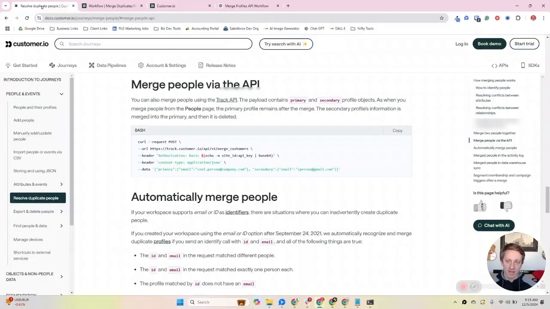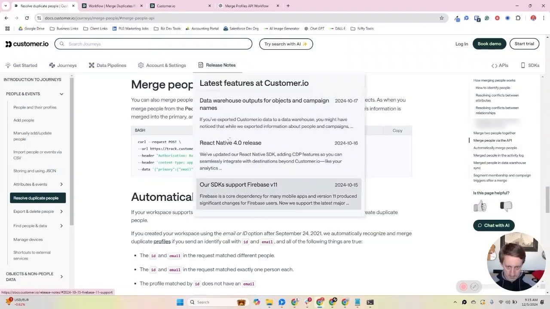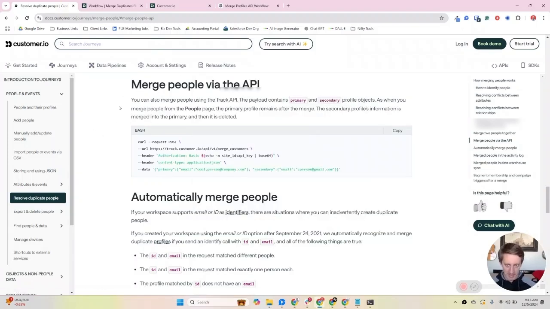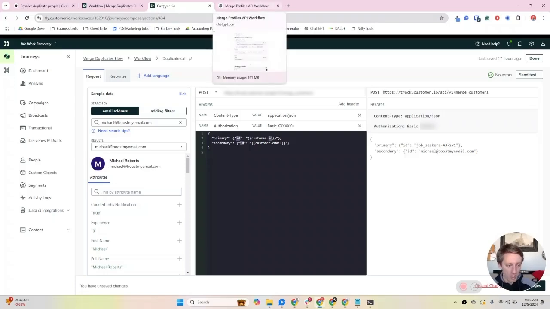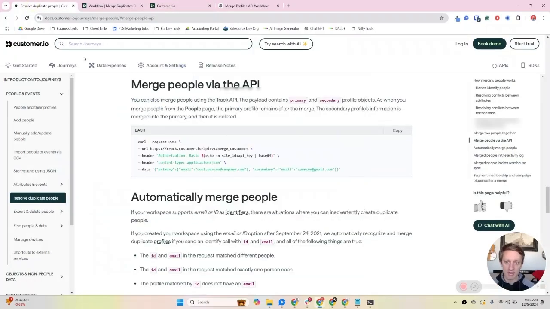So in the docs, it gives you this sort of detail on how it needs to be done. But this isn't how it is pasted and done in the workflow step, right? This webhook is a little bit different. It's somewhat similar, but you have to put things in different places. So ChatGPT actually helped me do this, and it walked me through some of the steps. So if you don't know how to do something, taking docs like this and saying, hey, these are the documents that say how I need to merge someone in the API.